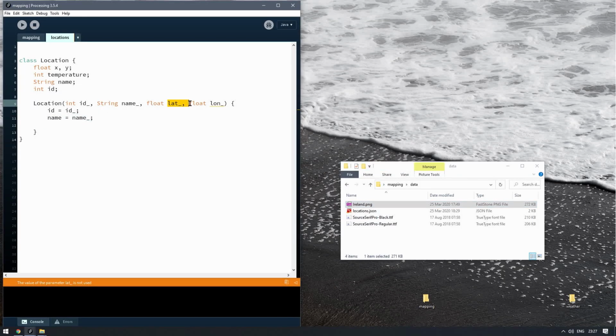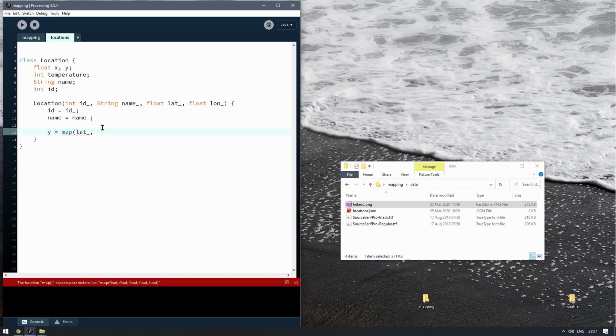When I get a latitude in, then I can map that onto a y coordinate. So I'll show you what I'm doing here. The map function, oh my God, it's so nice. It's so useful. So I take my latitude value coming in, and that can be between the y position.